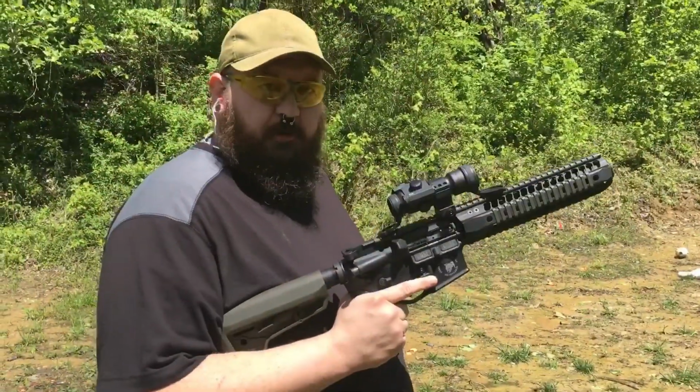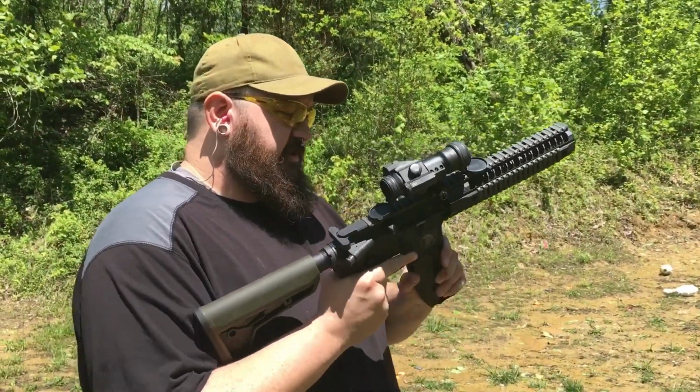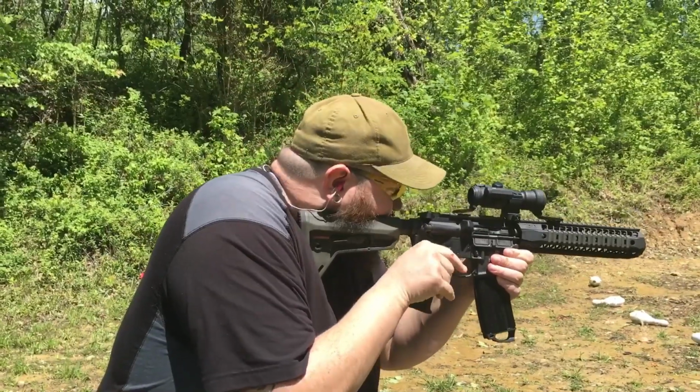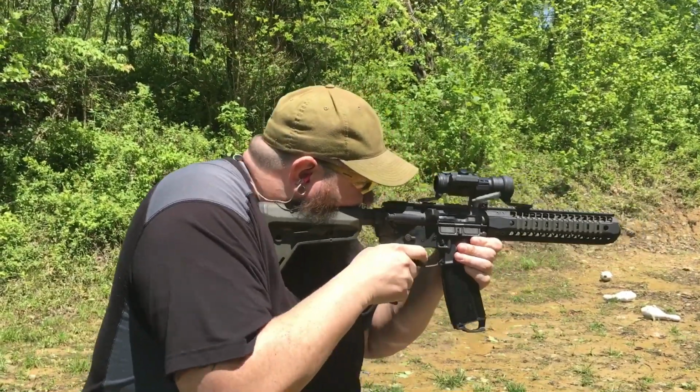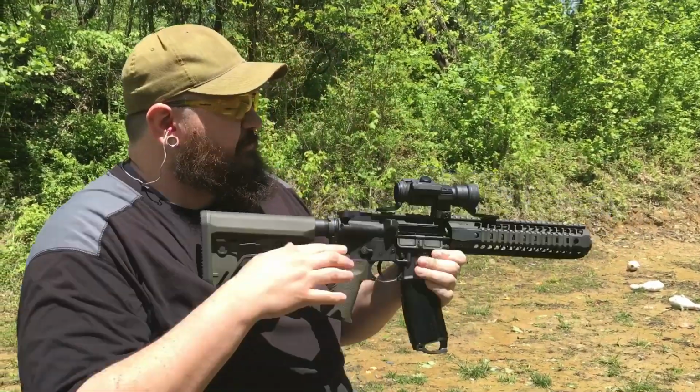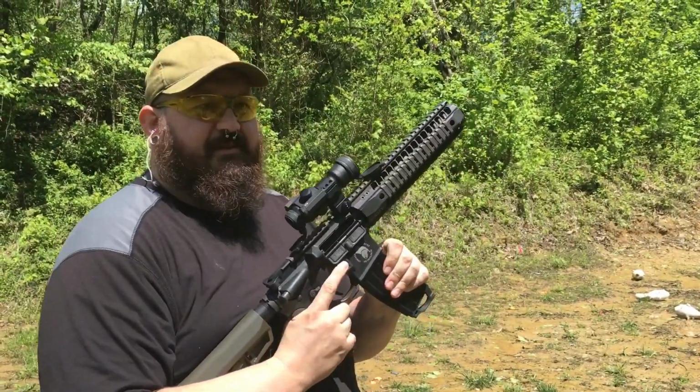We've changed out the buffer spring, had a couple of stoppages, and we'll give it a shot right now and see how she does. That magazine is empty, seemed to work a lot better that time. Yeah, that was fast. Let's give it a shot with another mag.